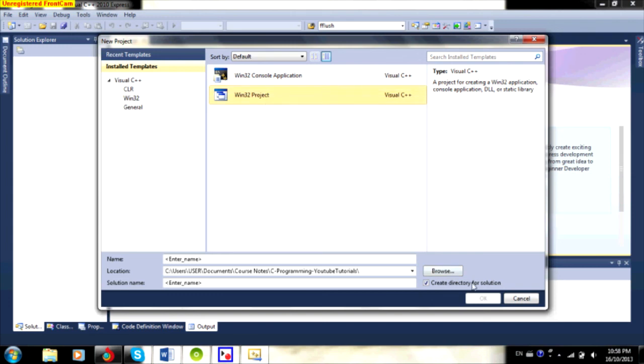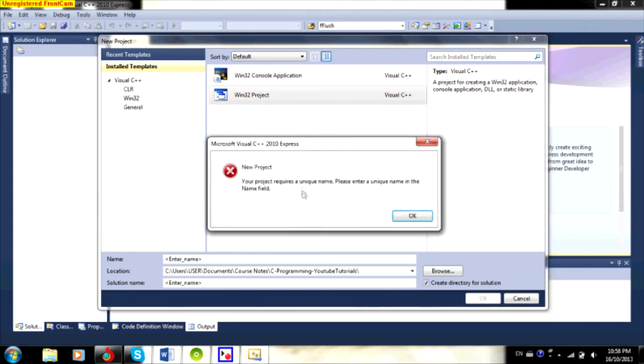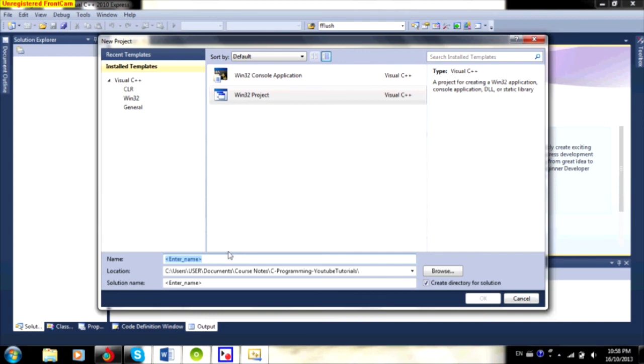Now, as you can probably see, it does not let you press OK. And even if you double click on here, it's going to throw a warning at you. What this is asking for is a unique name for your project, because it does not want to store a project that you can't find and run into problems with, waste memory and all that sort of stuff. So what you want to do is enter a name. Since I'm putting in a tutorial video, I'm just going to name it tutorial 1.